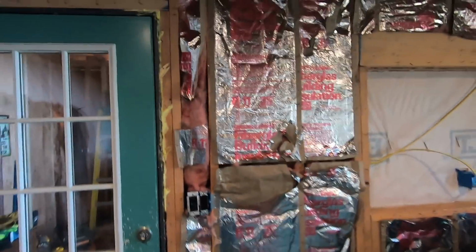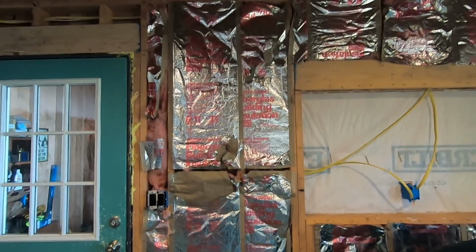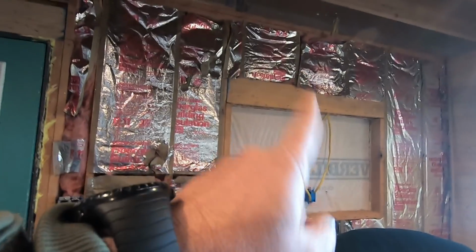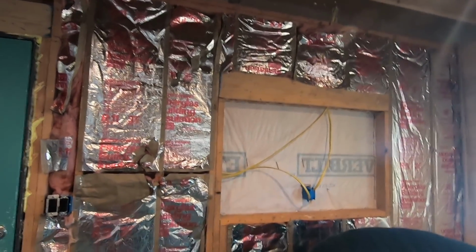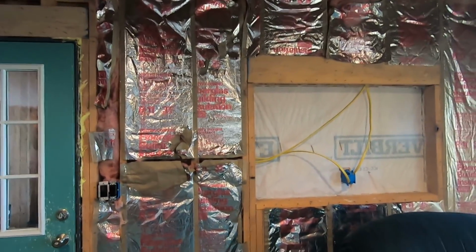So inside here, we had to get rid of the tongue and groove. This tongue and groove was put up by the original owners, and this insulation is R11, so we're going to bump the R value up on this. We're going to fill in some 2x4s here so we can get some more batts in there to give us a little more insulation. And we rewired a whole bunch of stuff in here too.